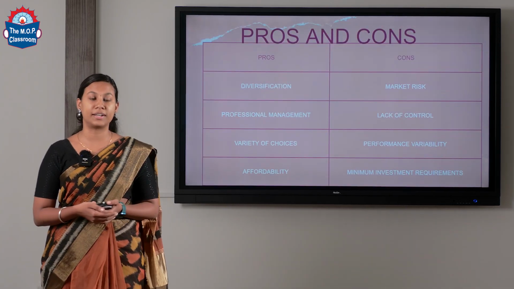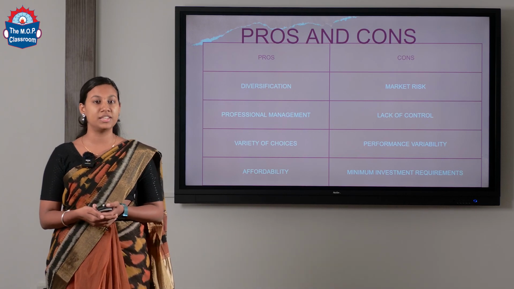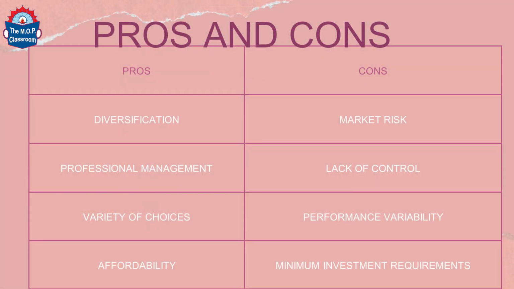So these are some of the advantages and disadvantages of investing in mutual funds. Start with the advantages. Diversification, as I said, it will give you a diversified investment avenue. Even if there is a loss from one investment, it will be made good by the other. Then professional management: mutual funds are managed by professionals who are subject matter experts, so it is going to be easy for you. And variety of choices: as we saw in the last slide, we have a lot of mutual fund schemes, and we can invest according to our needs. And affordability: it is not going to be very expensive. We can start with whatever amount that we have.